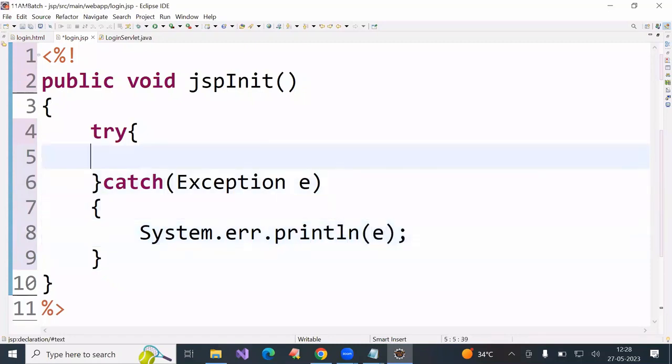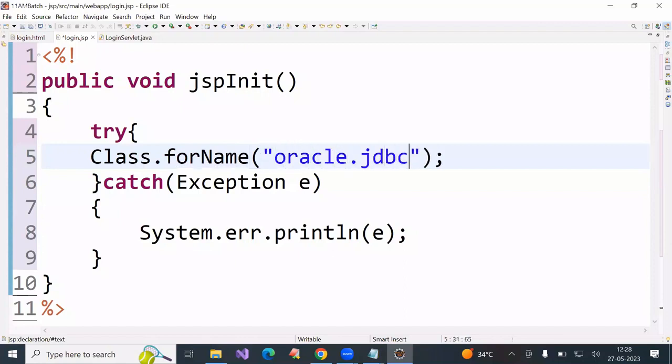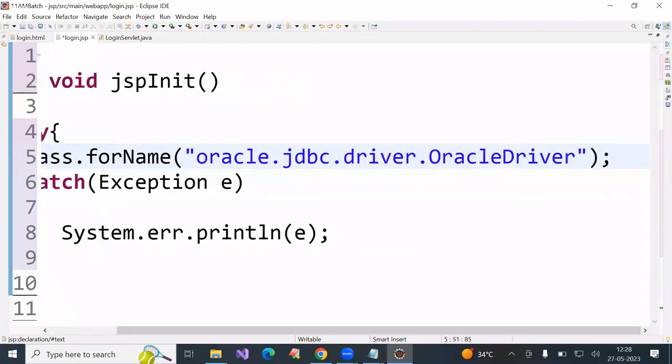Here, what we have to write? Connection establishment: Class.forName, here oracle.jdbc.driver.OracleDriver.